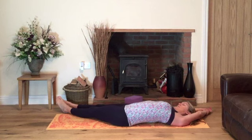So observing any differences now on this side. Closing the eyes. Focusing on your breath, slowing down the breath, breathing in and out through the nose. Observing how the stretch feels. Is one side of the body more open than the other? So not to criticize the body, but to distract your mind from thoughts and conversations.